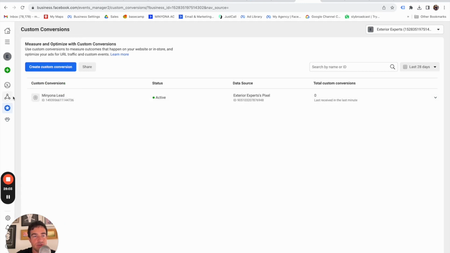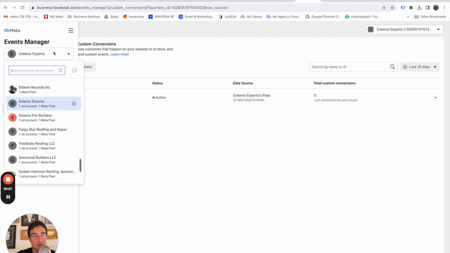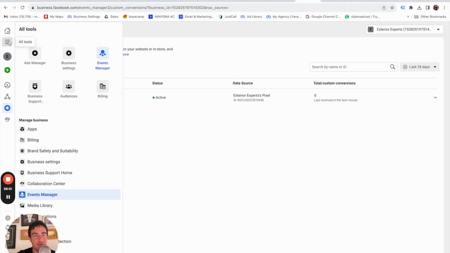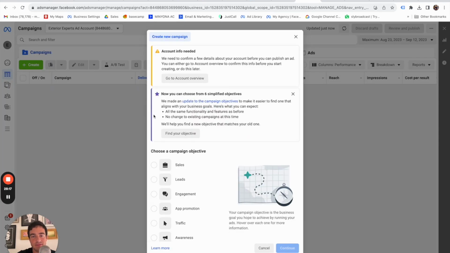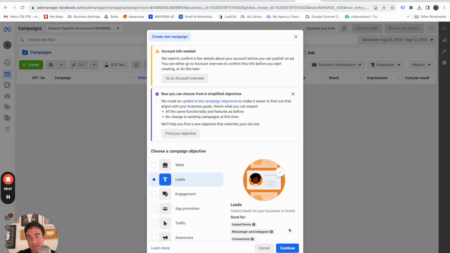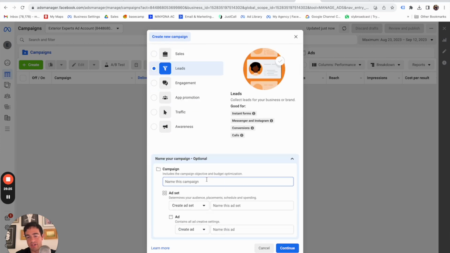So now we're going to go back to their ad account, ads manager, and click create, and we're going to create a lead campaign. Click continue, and before we continue, we're going to scroll down and give it a name. We're going to call this conversions because the custom conversion is what we're looking for. Decking leads, that's the kind of campaign it is. And then the date we're doing this, 2023-09-12. The ad set is service area. And the ad, we'll just give a number 1 as a placeholder. And we'll click continue.